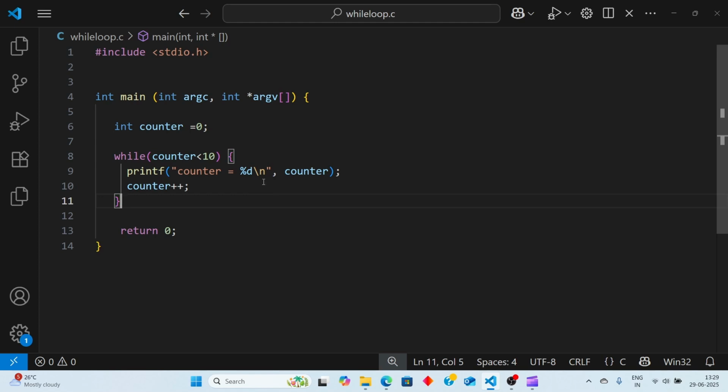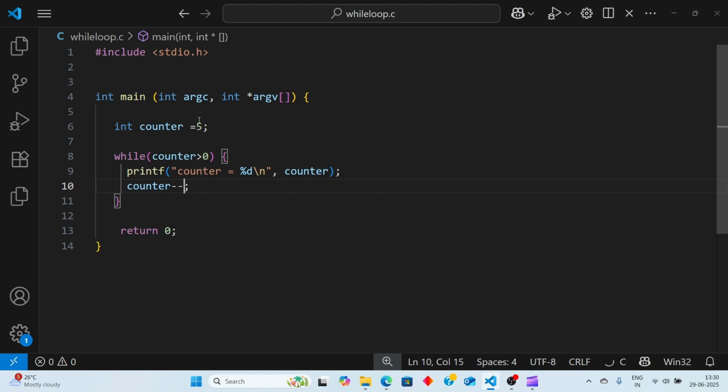For that, I will change this condition. I'll initialize it to 5, and here we have the condition that the counter is greater than 0. So it will go till 1, and here we have counter minus minus.